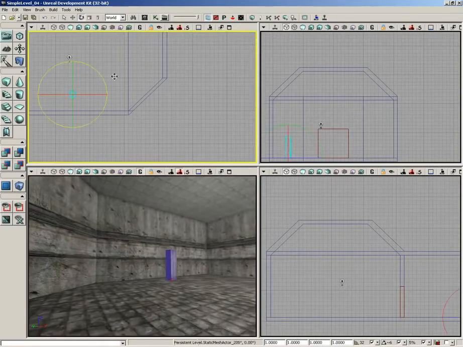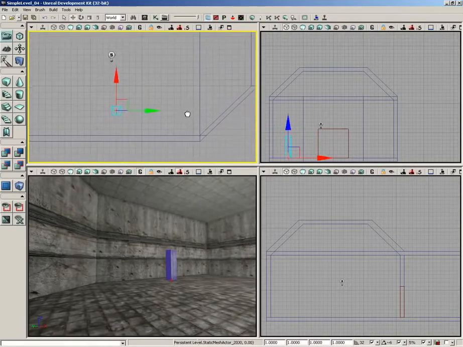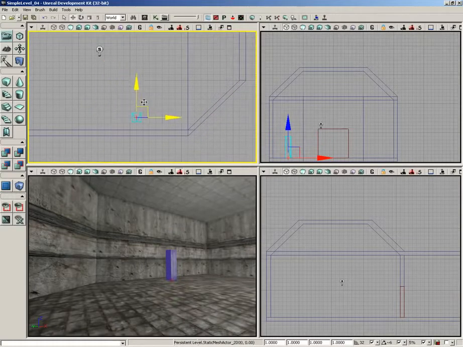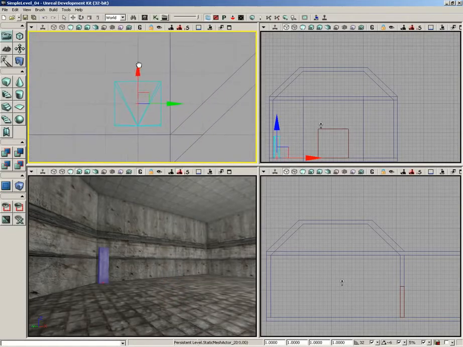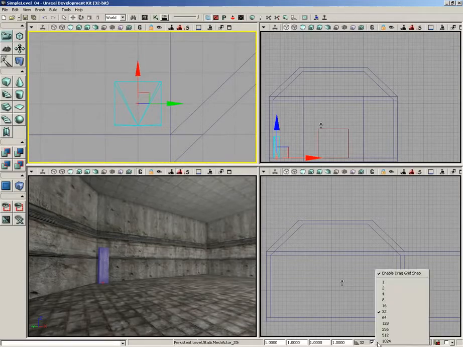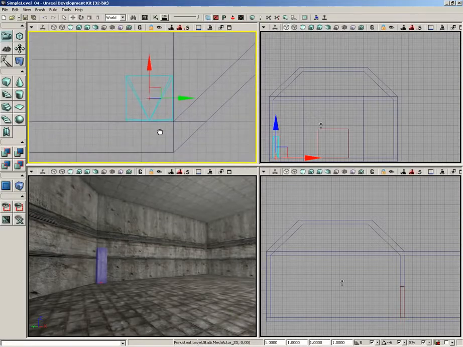So here in the top view, I don't want to rotate that guy. Let me rotate him back where he was. I'm going to tap the spacebar until I see the transformation widget, and then move this guy right over here into the corner. Now, currently, with a drag grid setting of 32, I'm not quite getting this guy as close to the corner as I would like. So I'm going to set this down from 32 to 8, and we can snap that over a grid space and snap it back one. And now it fits pretty snugly into the corner.